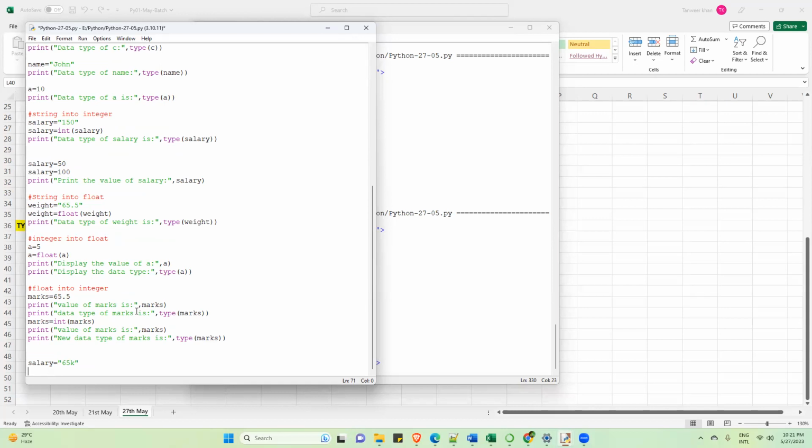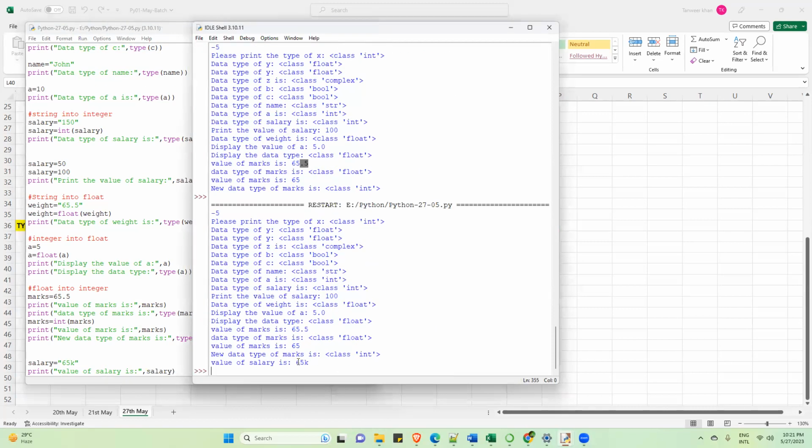In SQL, we have seen this example a number of times. First of all, let's start with the basics. Value of salary is $65K. It has printed as it is.